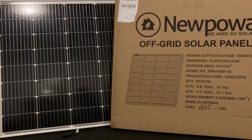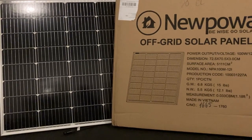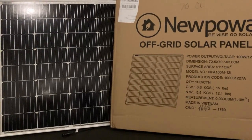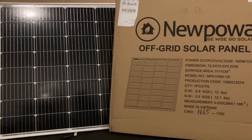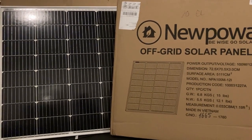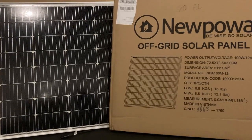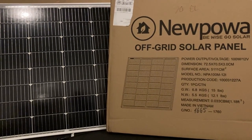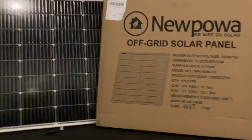At least get the 50-watt if money's tight. If you can afford it, get the 100-watt or get a couple of them. We'll show you how to hook them up and how to use them — it's simple stuff. I'm not going to steer you wrong. I know a lot about this stuff, man, and this is a good deal. Let me know if you do in the comments. I'm not affiliated with it at all. I just like helping people and this is a good deal. Now is the time to hook up the solar. This is Troy Time — I hope you take advantage of this. I'm out. Let's go.